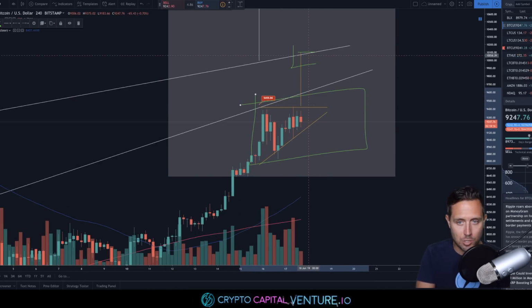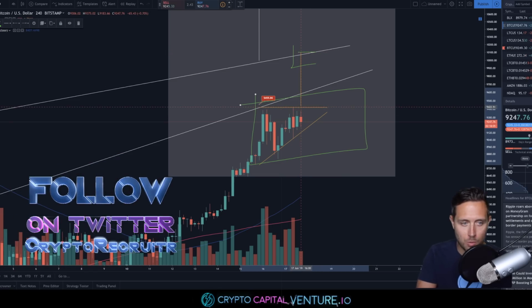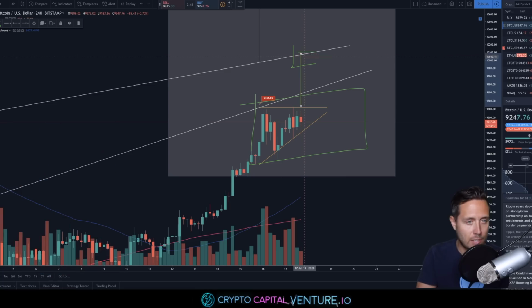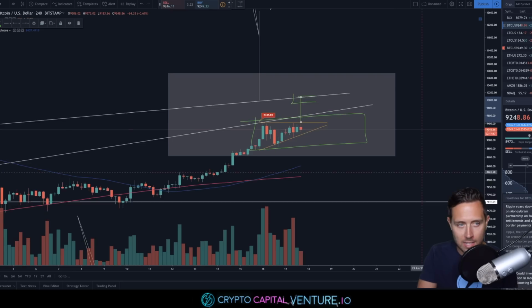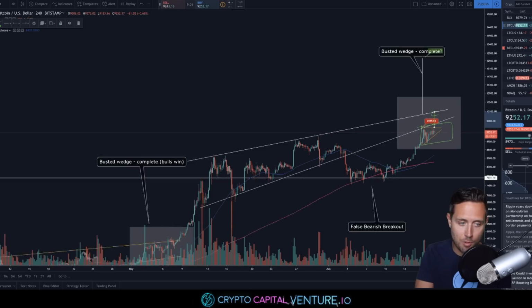Here it is, this whole area of 9,200 where we are right now, up to $10,000. The next $800, there's a lot of resistance there. If Bitcoin breaks above that, if we get a bullish move, it's going to start with breaking through this ascending triangle up to 10,000. If we manage to break 10,000, I see the target of 12,000 being way easier, coming way quicker. And that could be in an environment of Bitcoin becoming pretty overbought, right? So we might not hang up there in the 12,000 plus range if it happens. However, the possibility of reaching that range is very real right now. I just want to throw that out there.